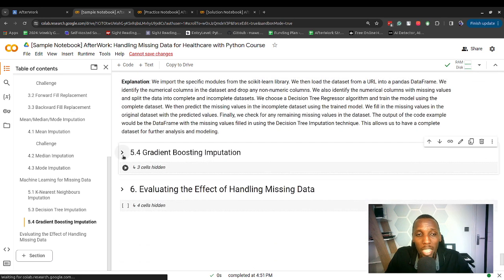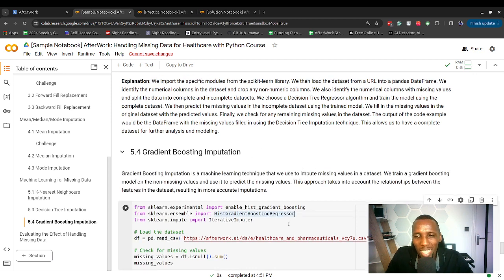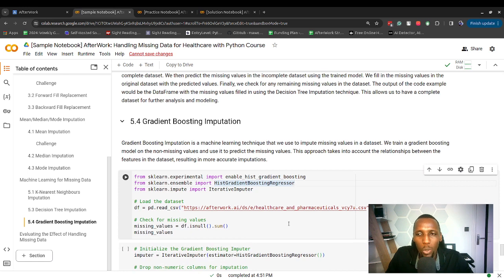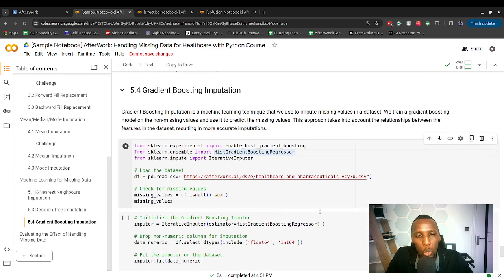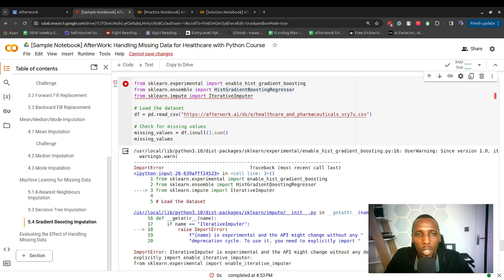There's another powerful method, far more powerful than the decision tree machine learning technique. This allows us to take into account multiple Bayes models. So you can have multiple decision trees and use them to come up with a far more accurate value that is representative of the missing value. So we'll import just the necessary libraries for that.